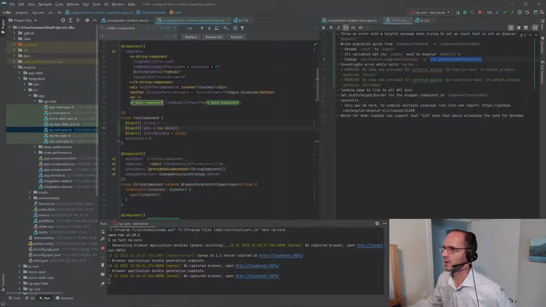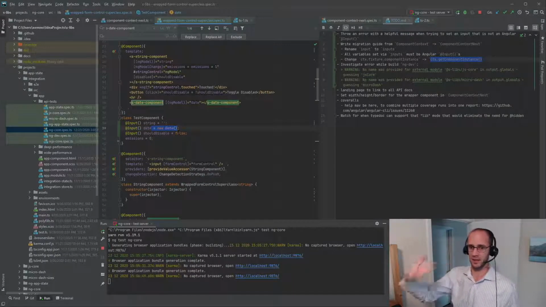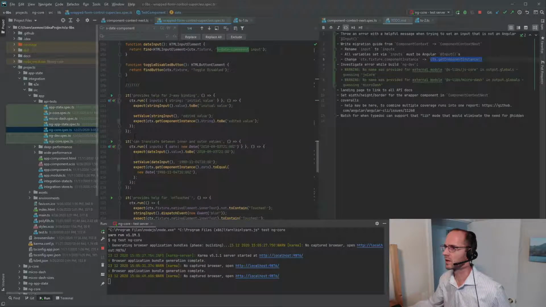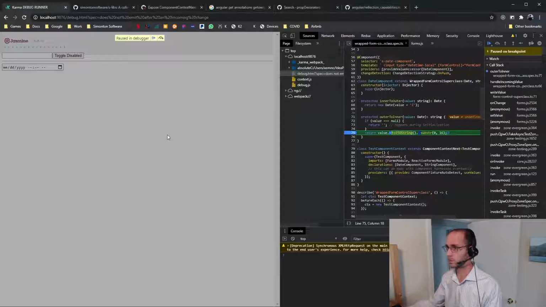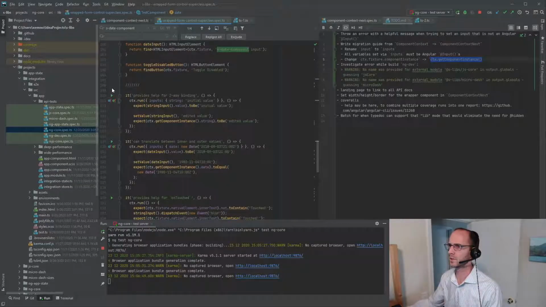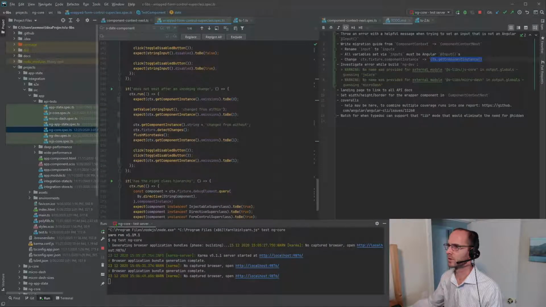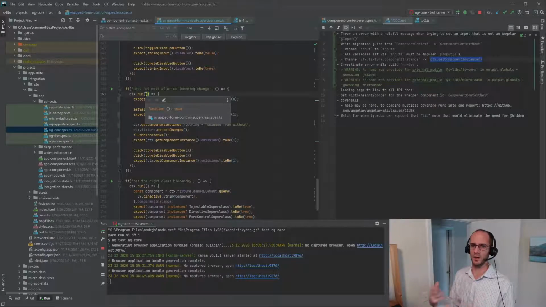And so, yeah, we can set this default, but then the wrapper component is just going to bind undefined to it. In this init that we pass in here, well, which test is it? Does not emit after incoming change. We're not passing in a date there, and so that implicitly becomes undefined.